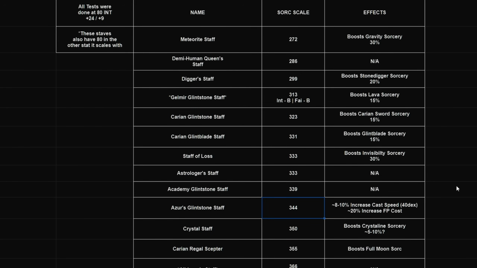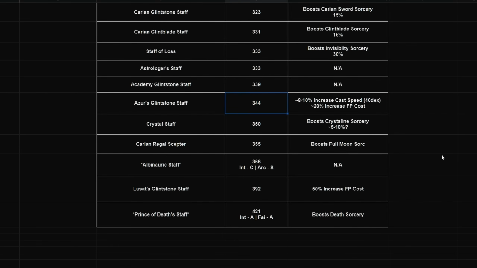This can be applied to any staff in the game that has an effect on it. There'll be a link down in the description of the wiki, shoutouts to Fextra, with a list of spells, and it'll give you an idea of what category each spell is under, so you know which staff is applicable to which spell. And the last two effects are with the Azure's Glintstone Staff, which we talked about a second ago, and the Lusat's Glintstone Staff.